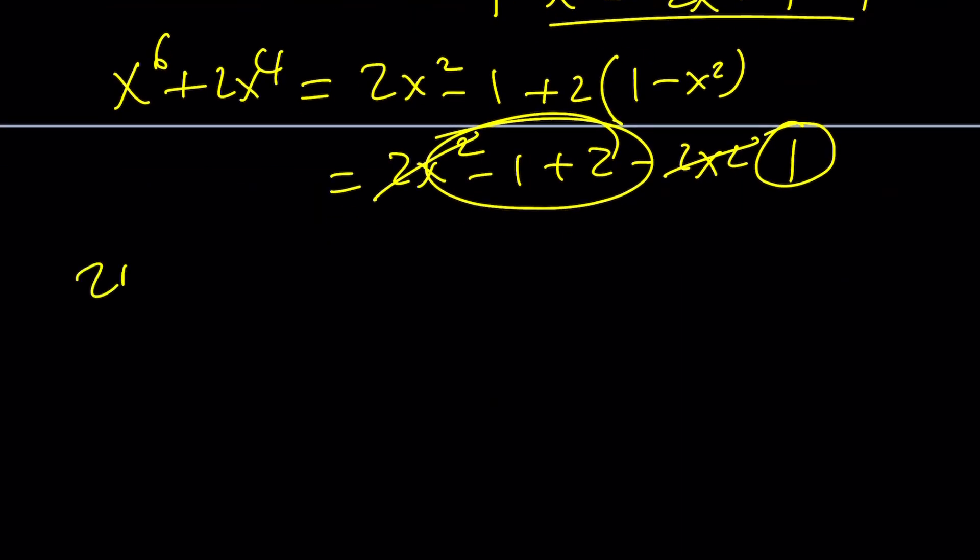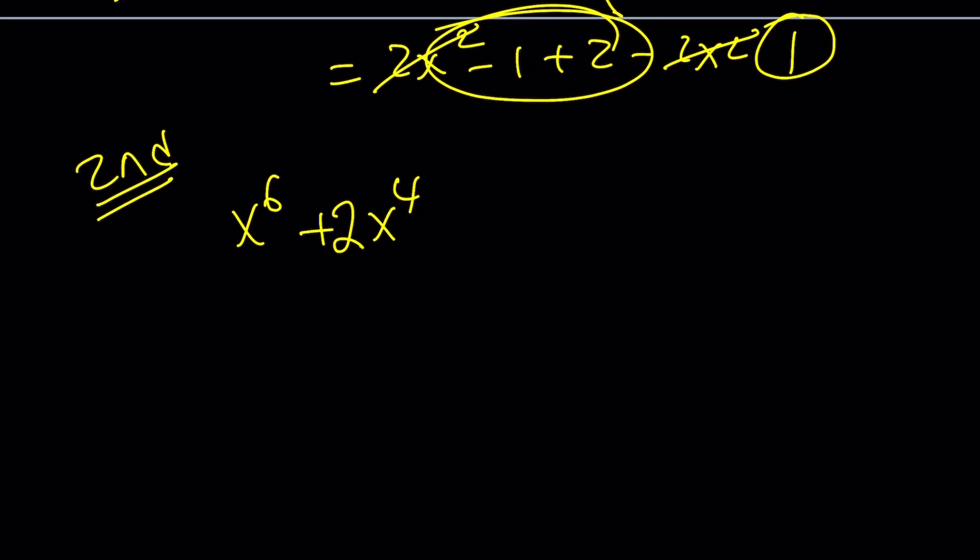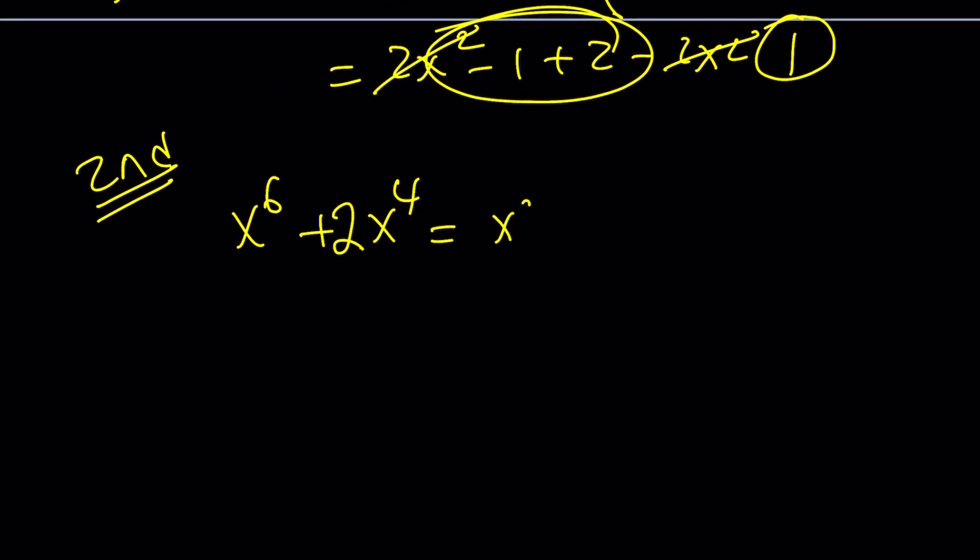Let's go ahead and take a look at the second method. We still have to look at 4 and 5. With the second method, notice that, and please let me know which method is your favorite. And if you have another method, like the sixth method, let us know. But with the second, I'm going to do the following. First of all, I'll factor out an x squared because that'll be helpful.